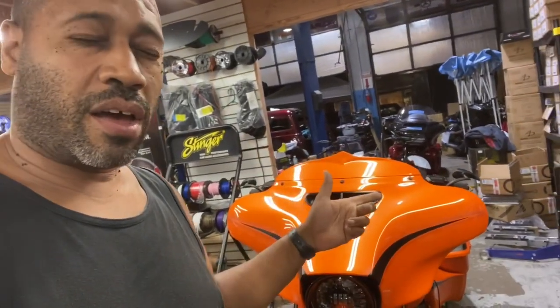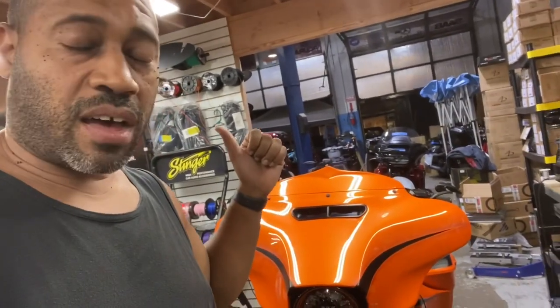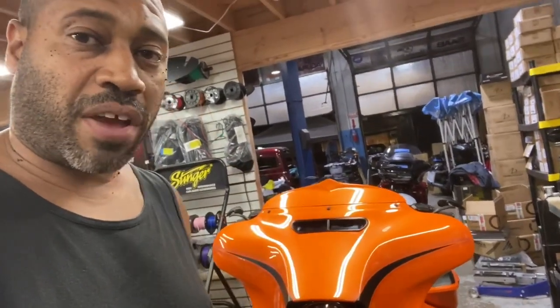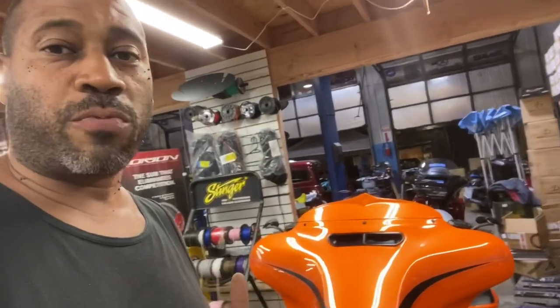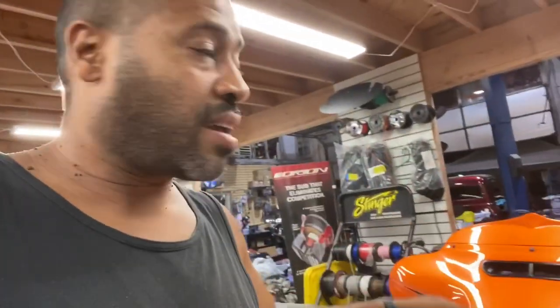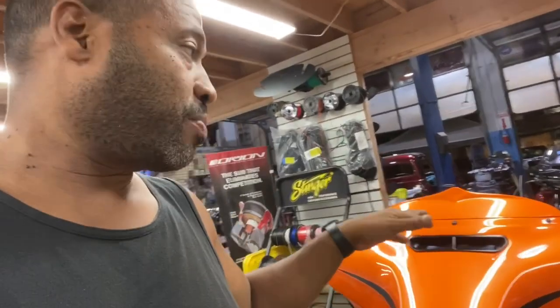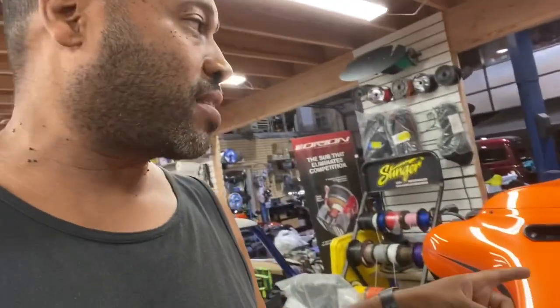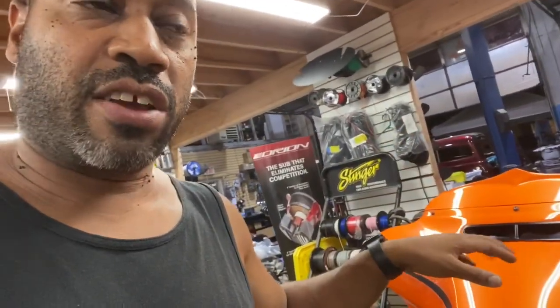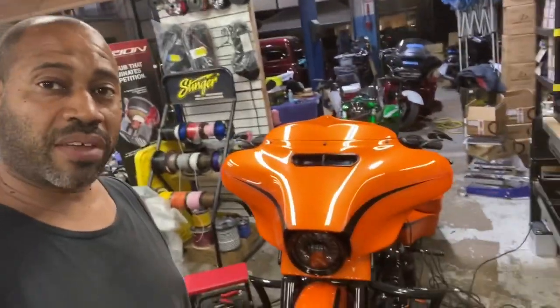We redid the bags, braced them, sealed them, added stronger 8-inch mid-bass drivers. We got rid of the 6-inch subwoofers that weren't doing anything. We bridged the 800.4 to run the 6.5s in the front and the diamond horns. We used a new prototype passive crossover to protect them, 12 decibel per octave slopes. We bridged the second 800.4 on the 6x9s. This thing sounds great, looks great, and it's out of here.